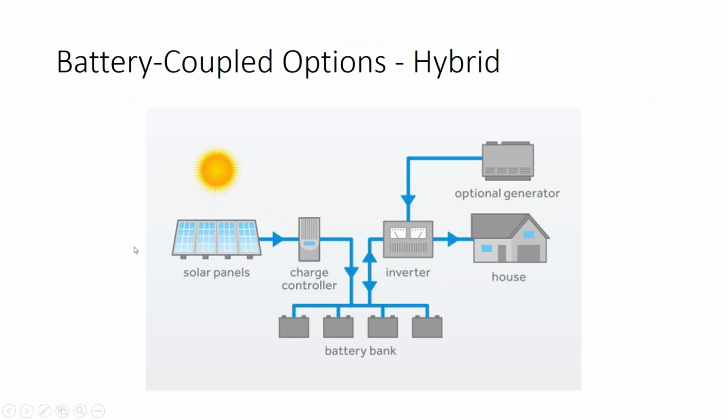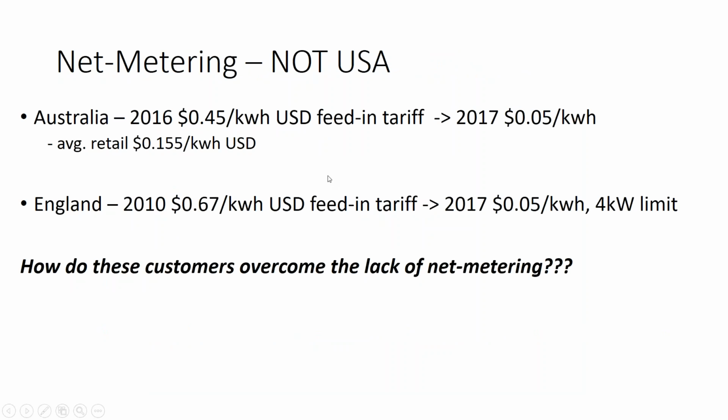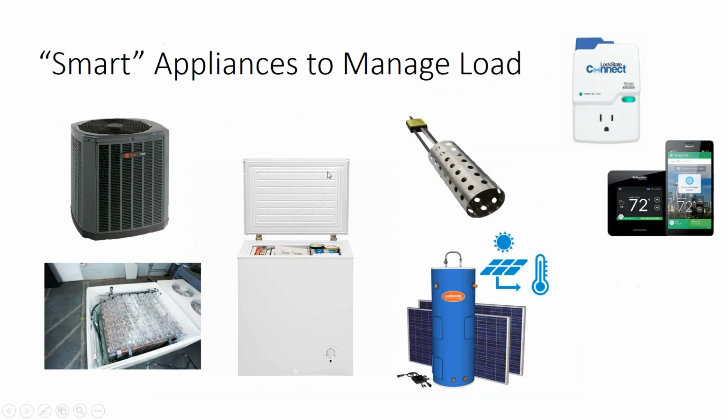I don't know if that's cost effective or not, but this particular client really likes solar, and he understands that his utility policy is very anti-solar, and so he'd rather invest in his own building and not support his electric cooperative. So this stuff we talk about in the battery classes.